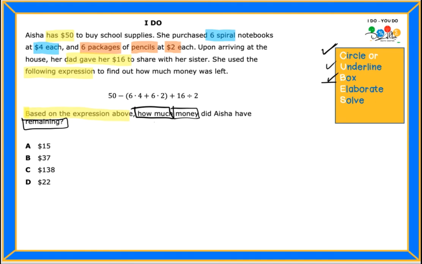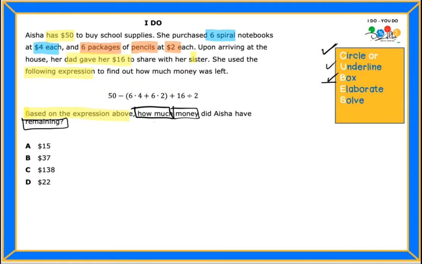For elaborate, I'm gonna always try to select, if it's a situation, I can draw a picture, or I can use a table or a graph or something that helps me to make sure that I'm understanding. But in this question, basically, they gave us the expression. We don't have to set it up. It's given right here. I see a lot of operations. You see this, guys? Subtraction, multiplication, addition, multiplication, addition, and division. This is a question of order of operations.